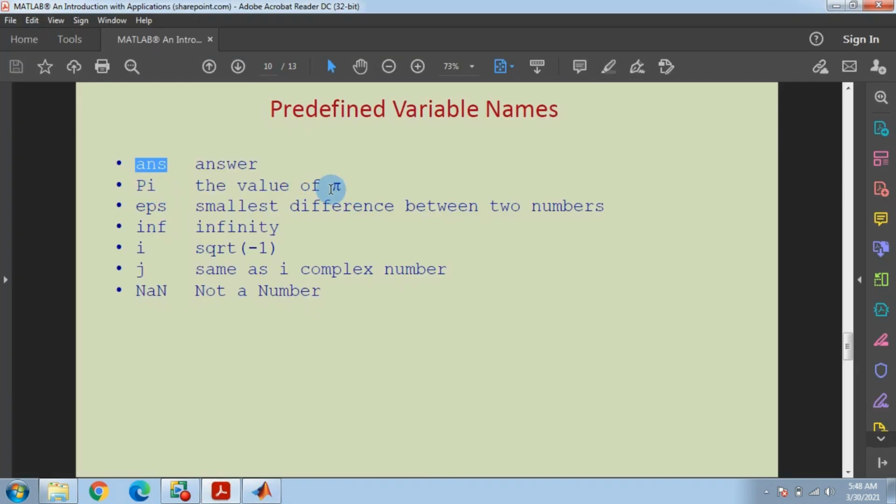Similarly, pi stores the value of pi. eps is the smallest difference between two numbers. Inf stores infinity. i or j stores the imaginary unit, a concept in mathematical subjects. It represents the square root of a negative number. That is built into MATLAB by the variable names i and j.